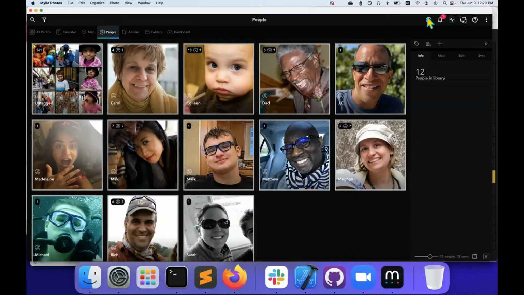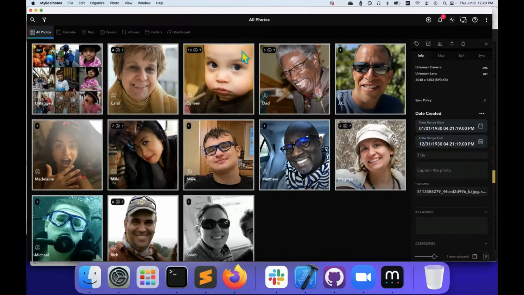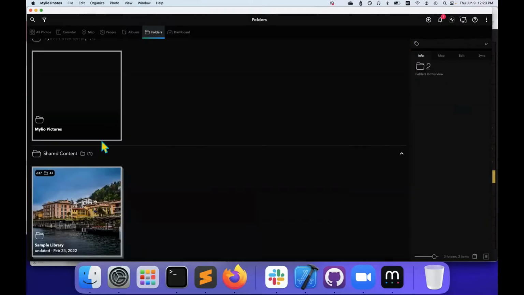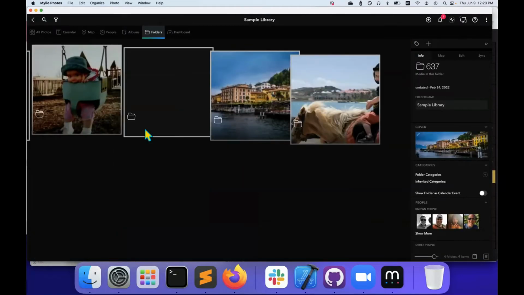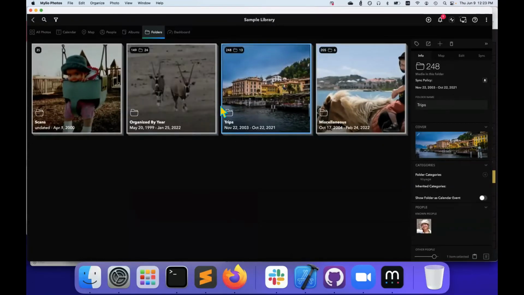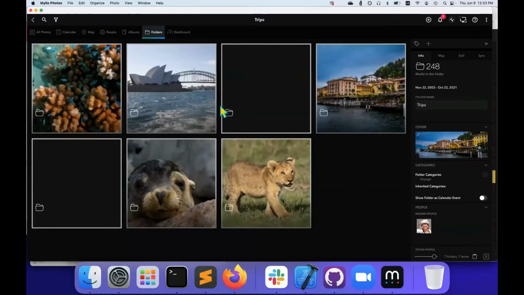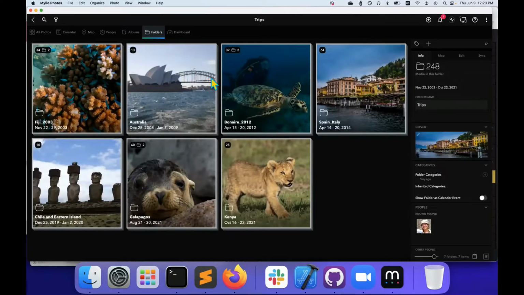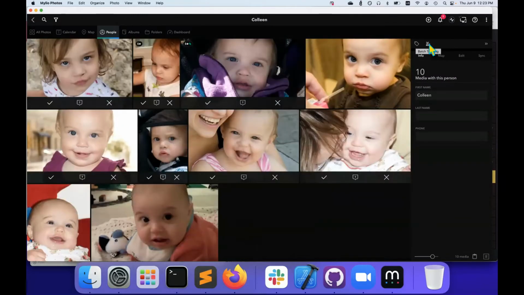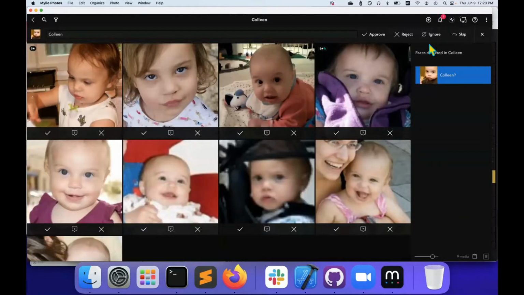Batch tagging is scoped to whatever view you're in. So if you go into all photos view and you turn on batch tagging, it will do batch tagging on all of your photos. If you want to do just a specific folder, you can go to that folder and turn batch tagging on, and it will just do batch tagging in that particular folder. And it also works, this is the new feature we've added in this release, within people view. So you can just go through the faces which are proposed to a particular person and look at batches that way.